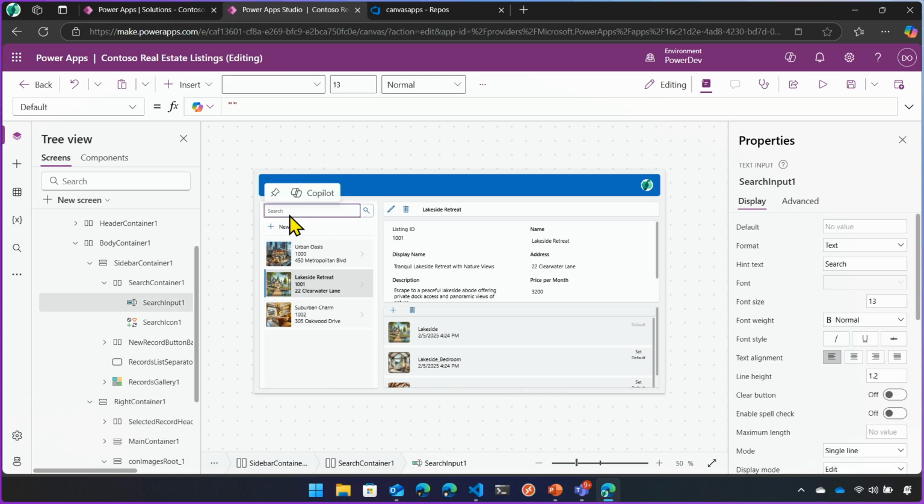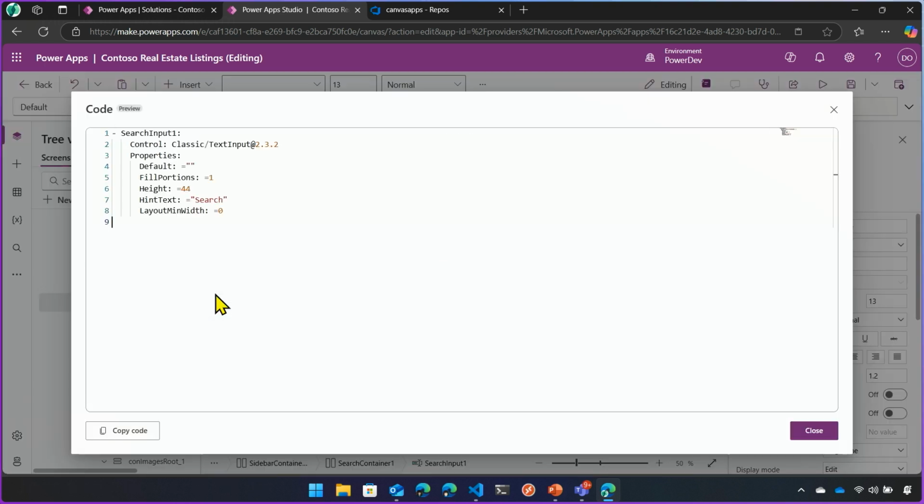So I will use one control here, which is the search input. Let's see the code of this control. This is what a YAML looks like. Okay? We always have on the left the name of the control. This name is unique. And we use one property called control. This will identify what type of control it is. Here we can see this is a classic text input. Very important, this is used to instantiate. We don't accept any logic here. This is an arbitrary value. So don't put PowerFX here, it will not work.